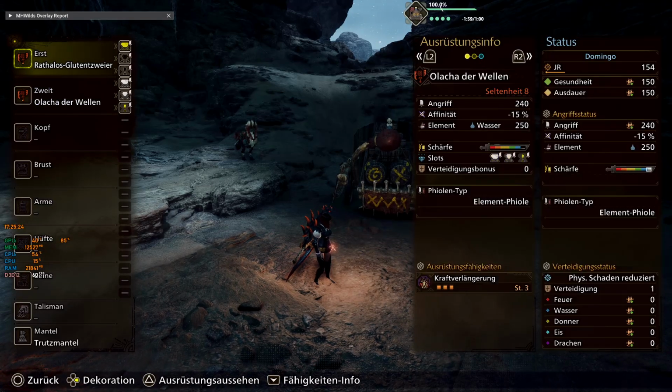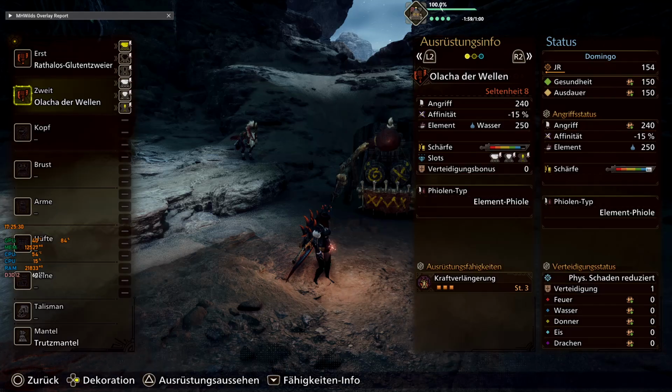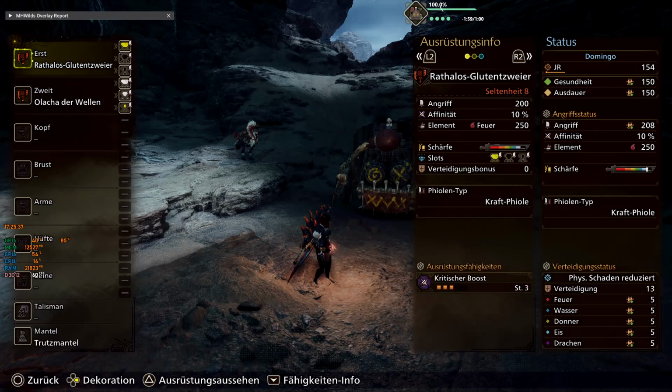Both have the same sharpness. We didn't really care about the raw damage output or the affinity, because we didn't play with crit element. We also didn't have any set skills, to make a precise approximation.